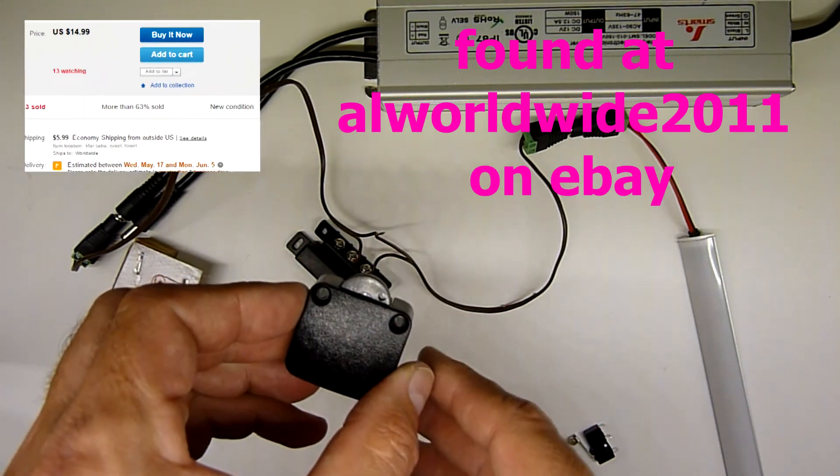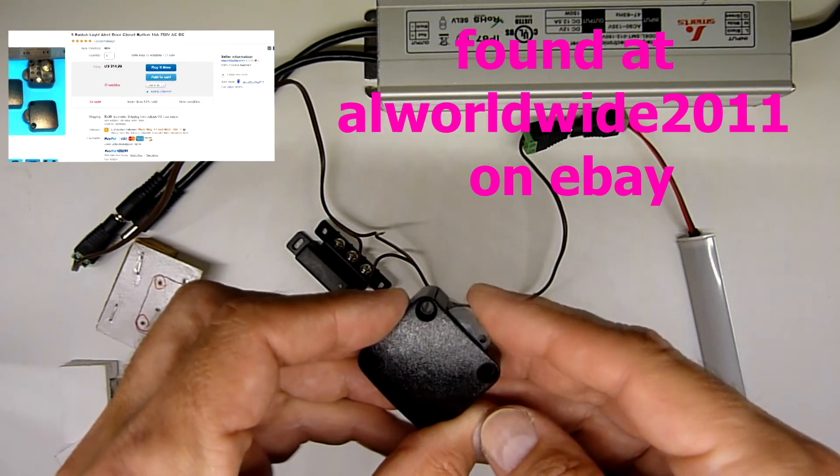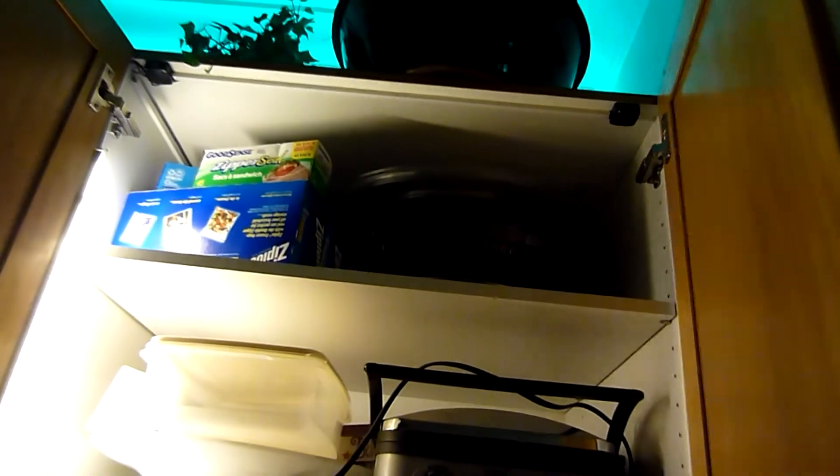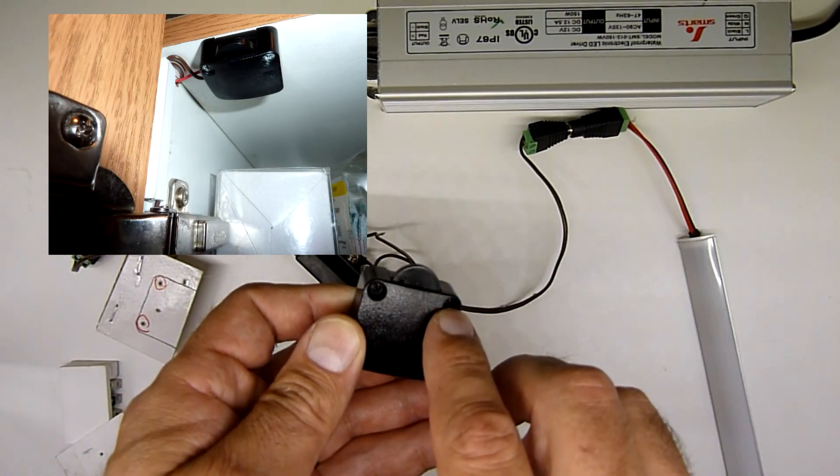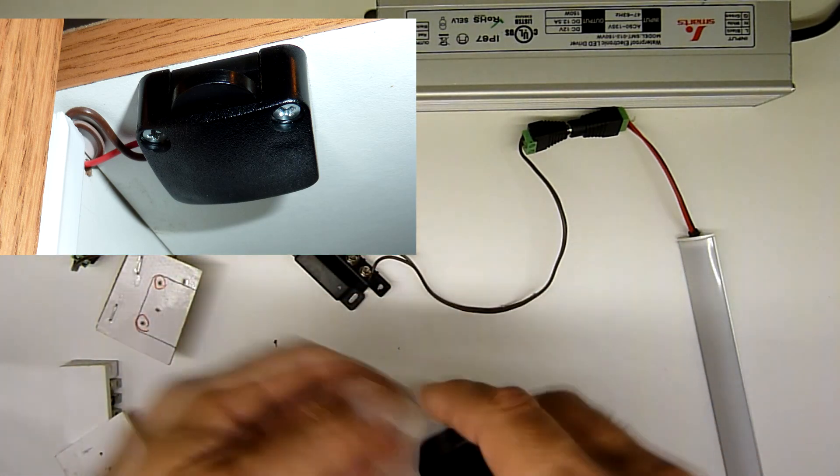You can hear that this one has a click to it, something to account for if you mind clicks. It's got about a quarter inch full throw here. From the time you start depressing it to the time it's in, it's about a quarter to five sixteenths of an inch. A very nice unit and the two holes in the front are very good in that they grip the edge pretty good. So you can get these pretty close to an edge without any problem. Being it's such a small screw, it's not an issue.